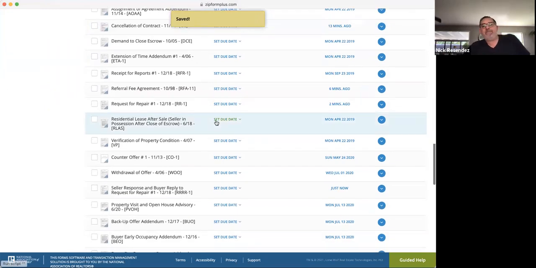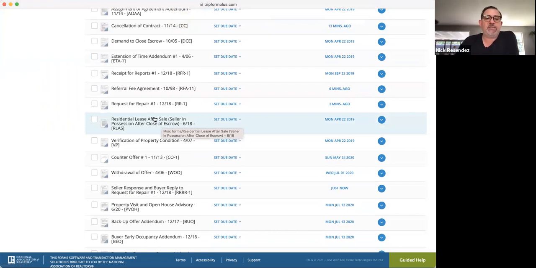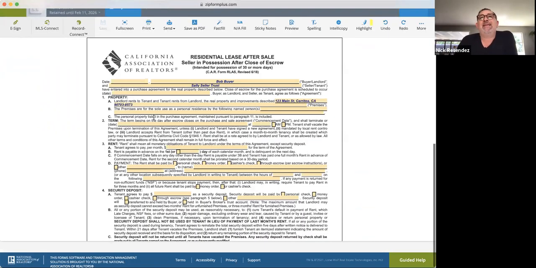I do have in here the residential lease after sale. This document is for possession.